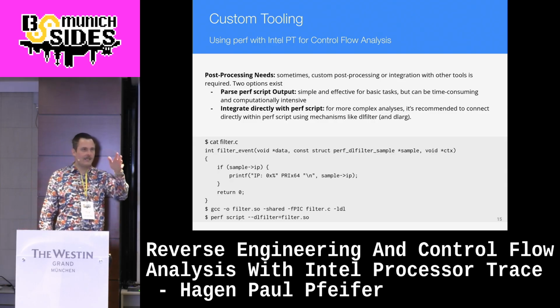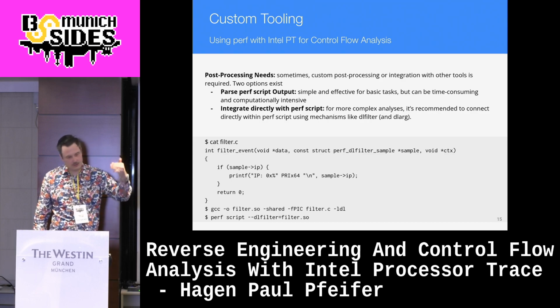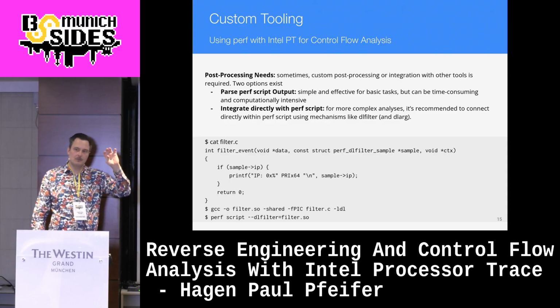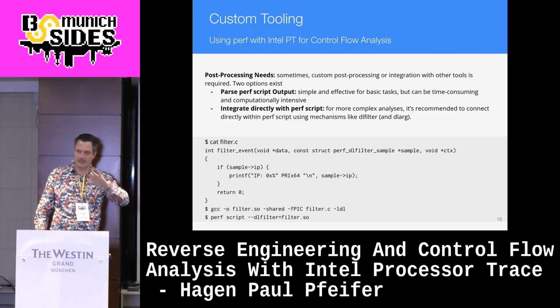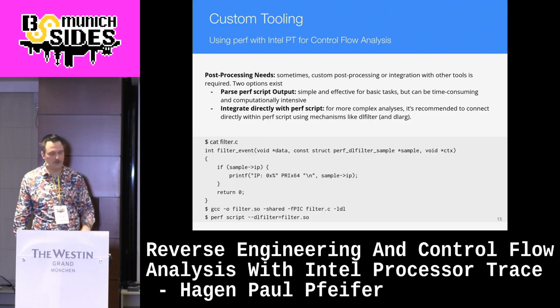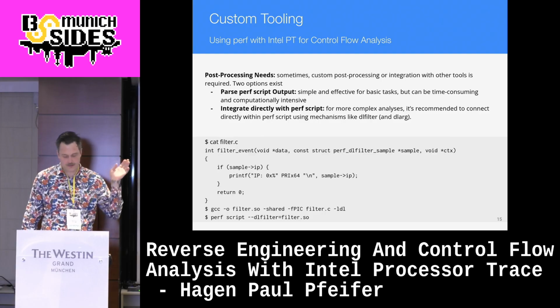We can talk afterwards, because you know the instruction pointer and all the instructions that are executed. It's really not easy, but you can build your own custom tools and get an idea what instructions or functions are called. We can talk offline. I built some custom tooling on this. Just get the slides afterwards.